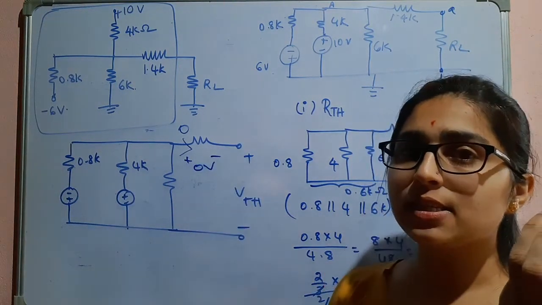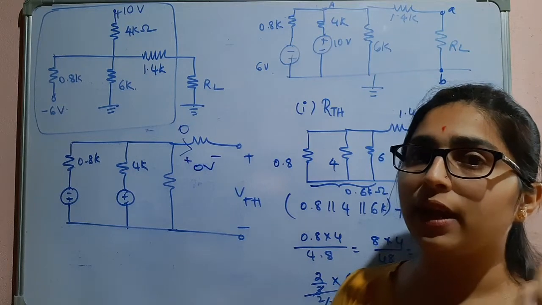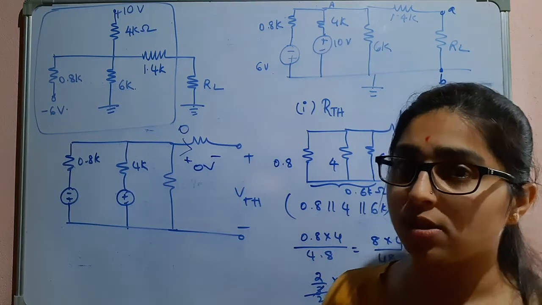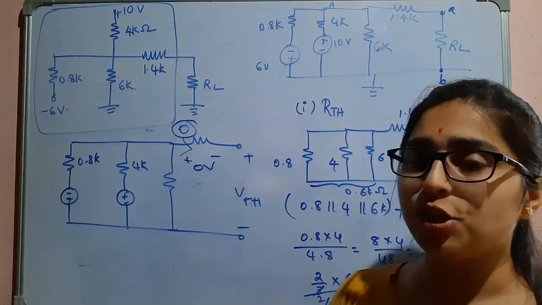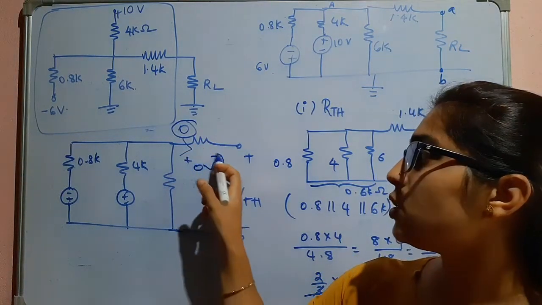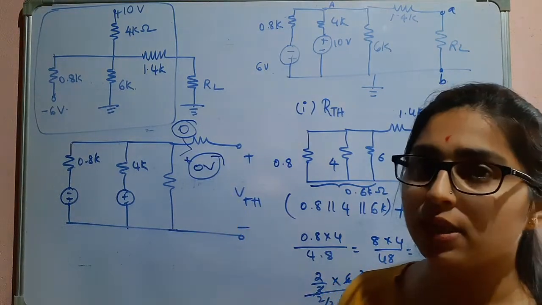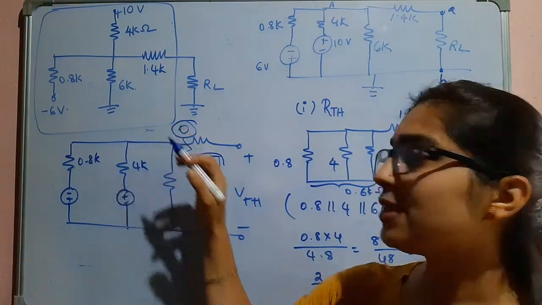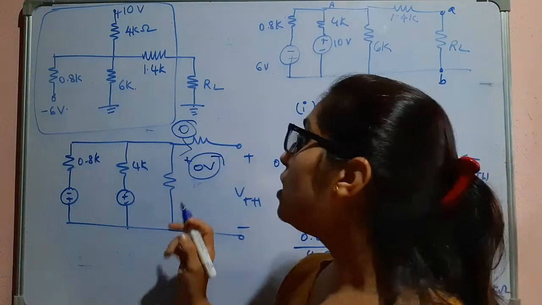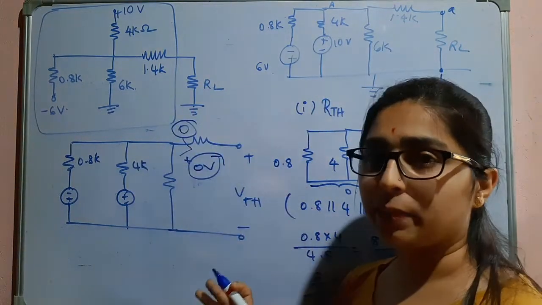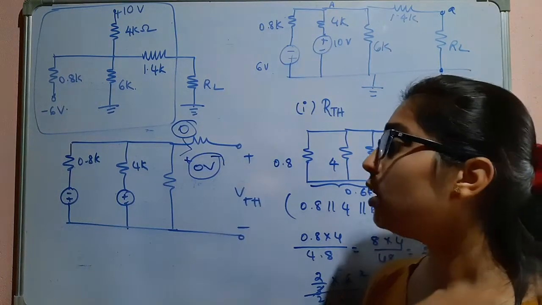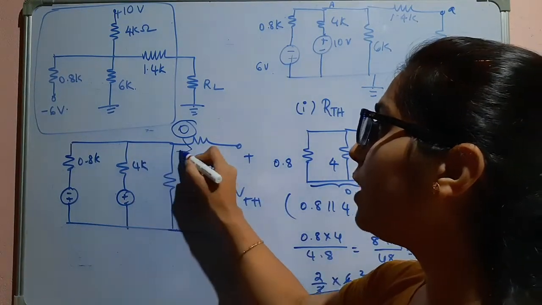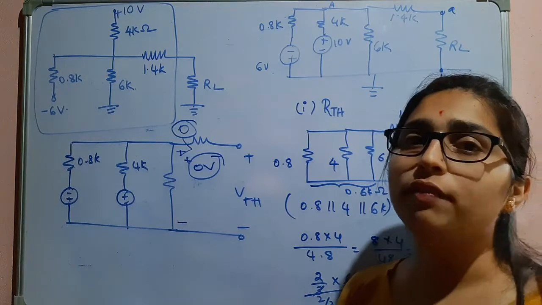So the resistor is the only element where we can observe both open circuit and short circuit together. That means, see, this is the open circuit condition where current is equal to 0. This is a short circuit condition where voltage is equal to 0 volts. So open circuit and short circuit both. Now this resistor is redundant because of this open circuit. So now we have to find the voltage across this. That will be your VTH.